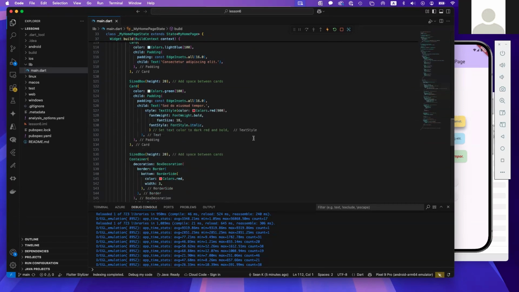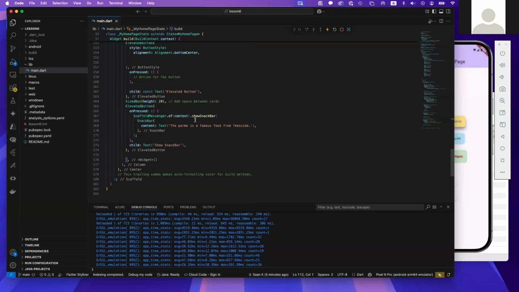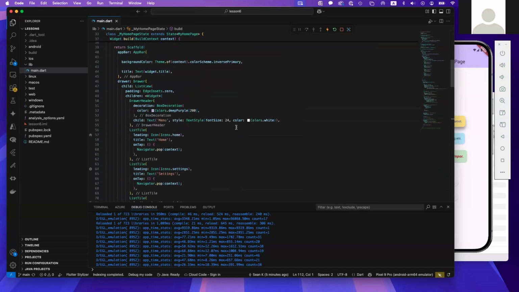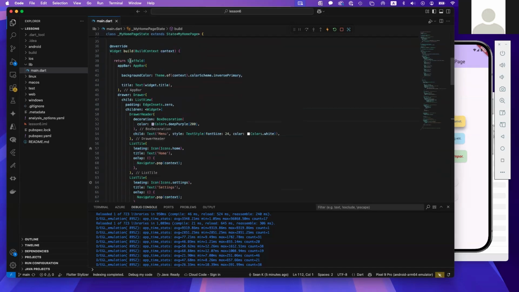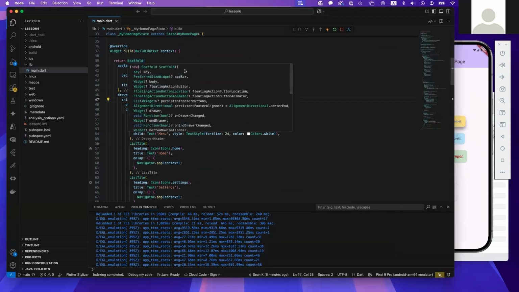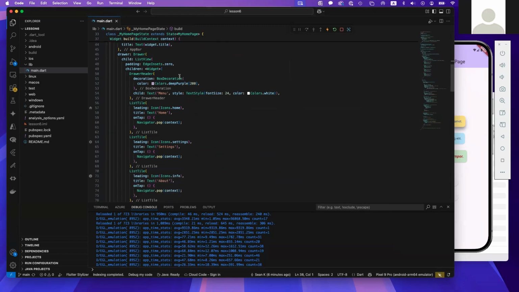Okay. Other concepts that you learn in this lecture are concepts about the scaffold. So you can see here at the top of this application, we have the concept of the top level widget, the scaffold, and then inside the scaffold, you can see the app bar that we've seen before.